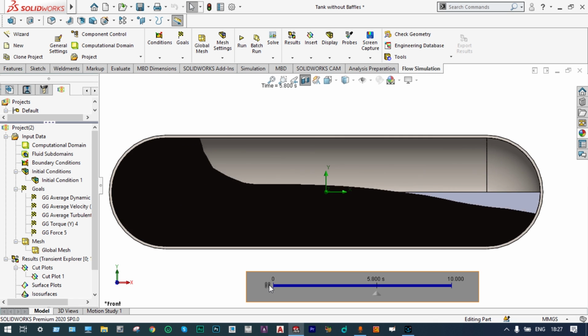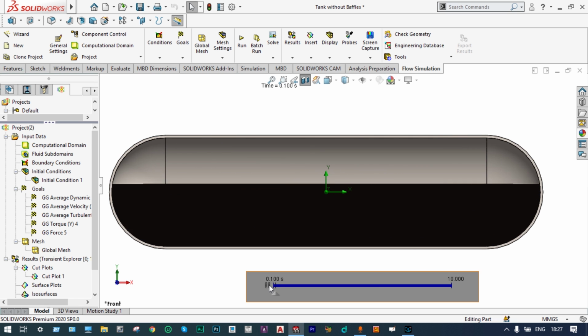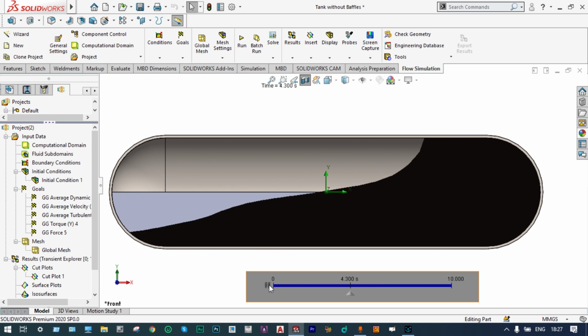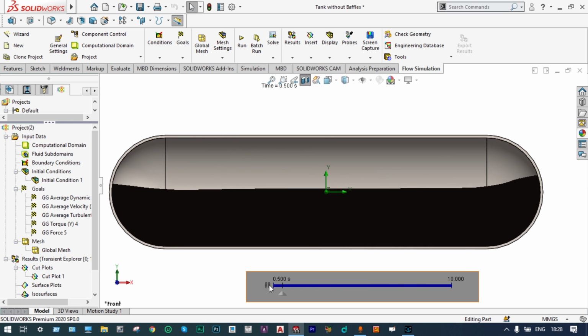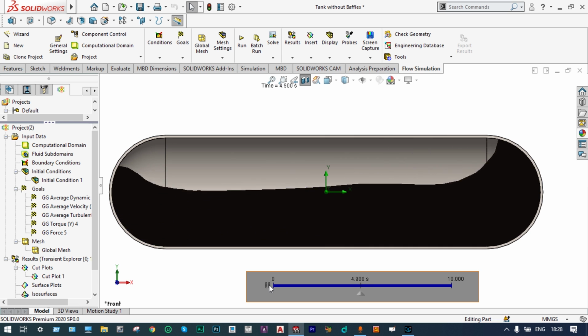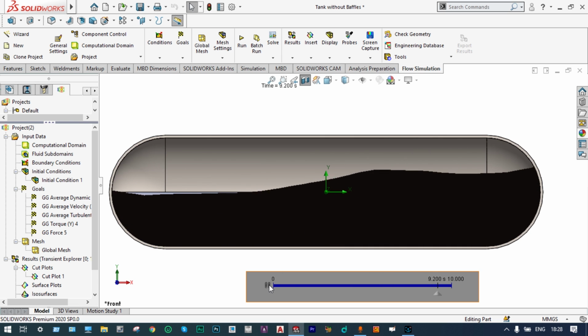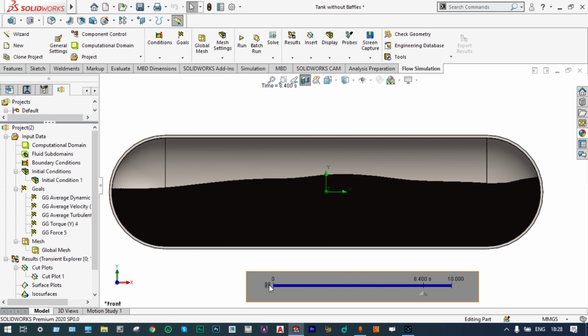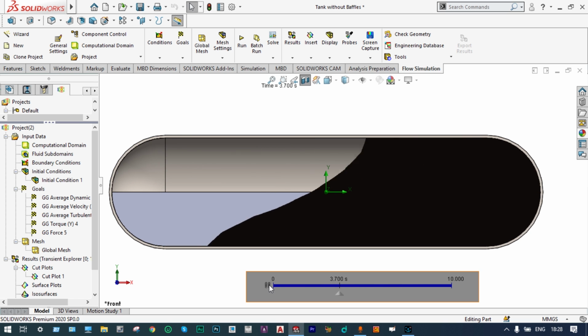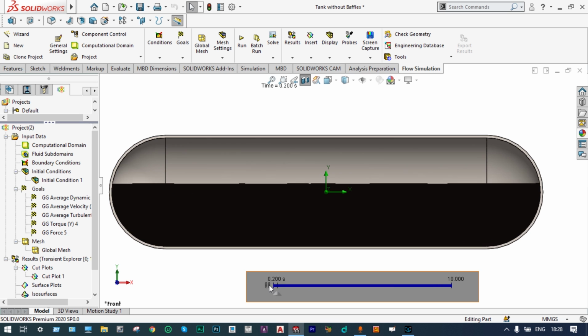The top part is filled up with air and the bottom part is filled up with propane. Because of this sloshing effect, some kind of force is exerted on the tank and there is a possibility of accidents because of these sloshing effects. Let us clear and hide this part.